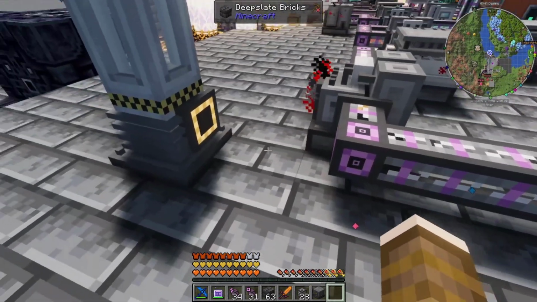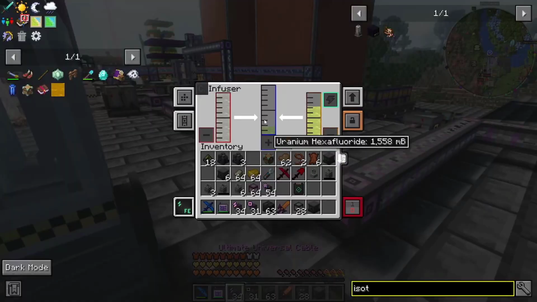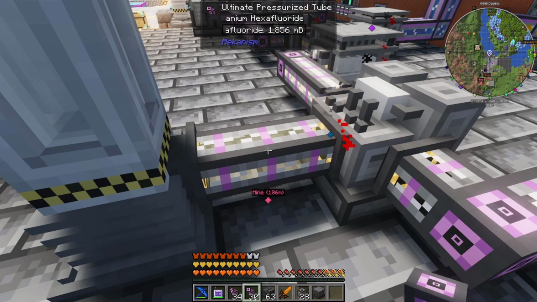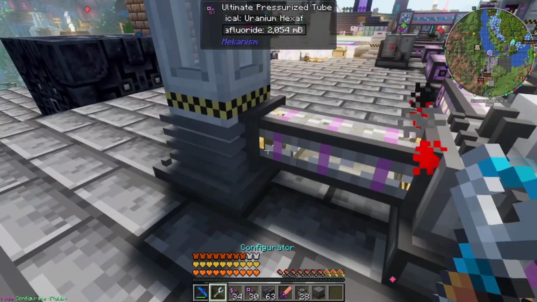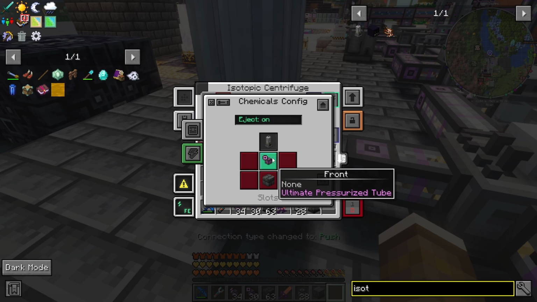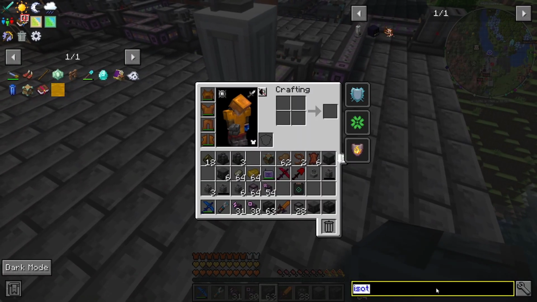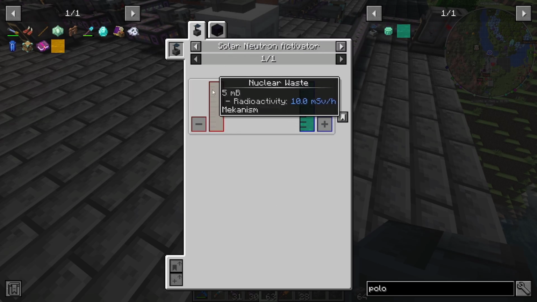I would assume. Oops. Put that more centered, like there. What is this? I'm going to assume it's a pressurized tube. Yeah, it is. So this is hexafluoride. Yeah. Configurator. Let's try and get this in somehow. At front input. Sounds like a blender. And then we have fissile fuel. We did it. Oh my goodness. Polonium. And then I think afterwards we can make fissile fuel.